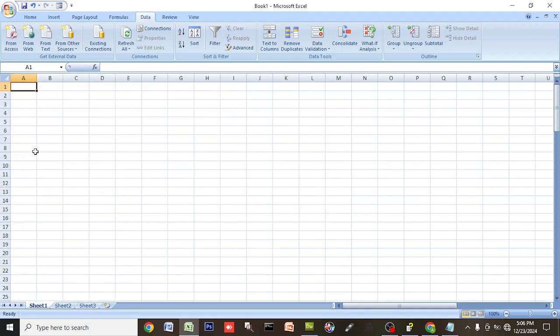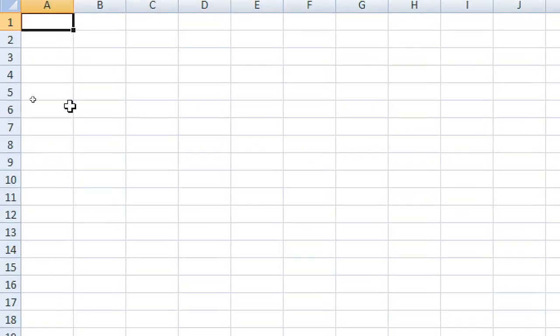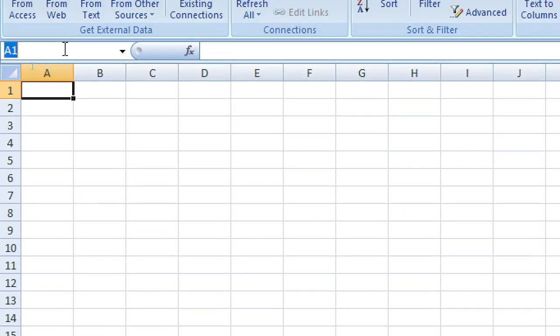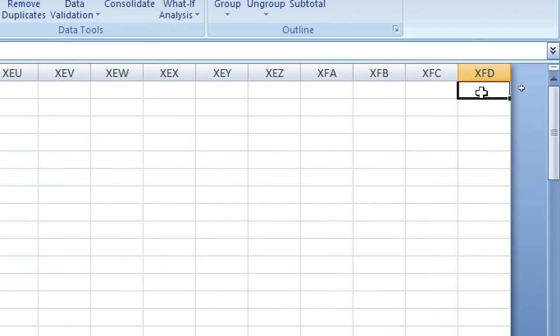Control Up, and you will go back to A1. A1 is the home. And Control Right, and you will be in the last column of your Excel.